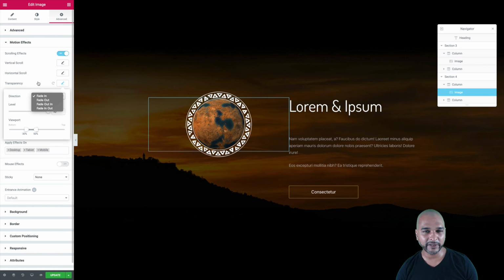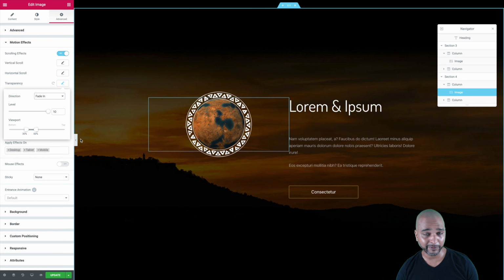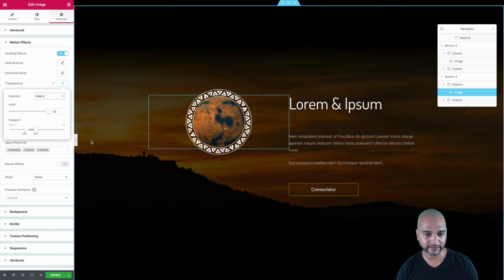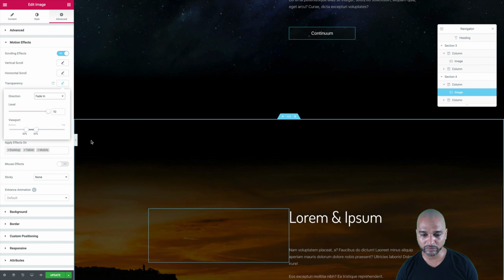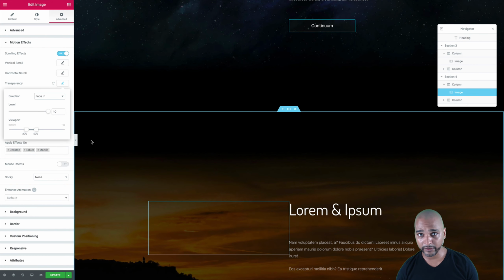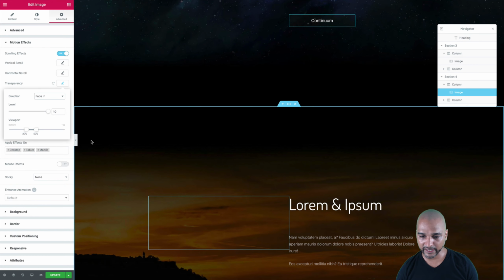Once again, it's very different depending on what you're trying to achieve. And I'm going to keep it at level 10 because I've already tried it and it works well. But once again, feel free to test the settings. So as we scroll, you don't see the image yet. So maybe your eyes are focused on the background and the text.